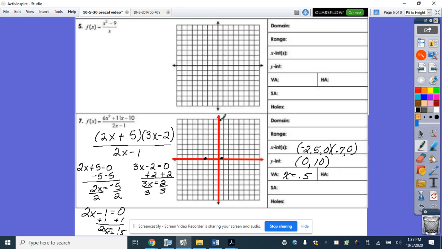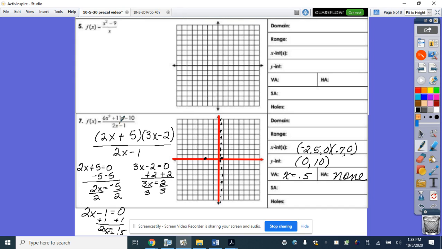Now these guys are going to be hugging up next to each other. This intercept and this asymptote are just about side by side. So they almost look like they're going through each other. Okay, but they actually don't. And I'm probably not going to take the time to graph this, but there is no horizontal because they're one apart, so that means I have a slant. So this is a slant because this is a 2 and this is a 1.